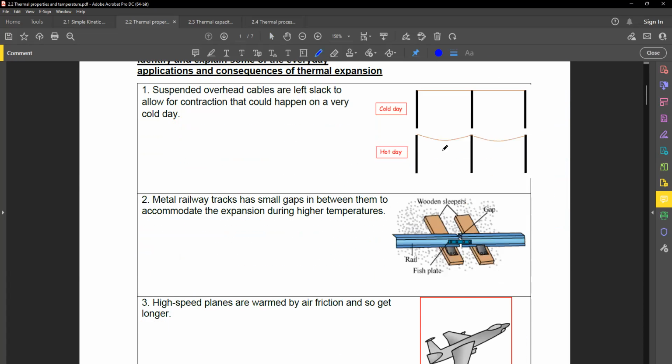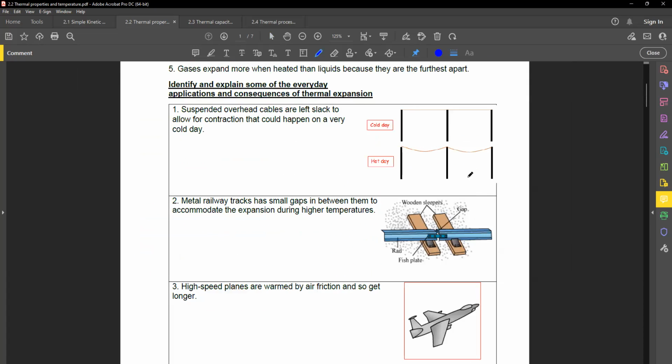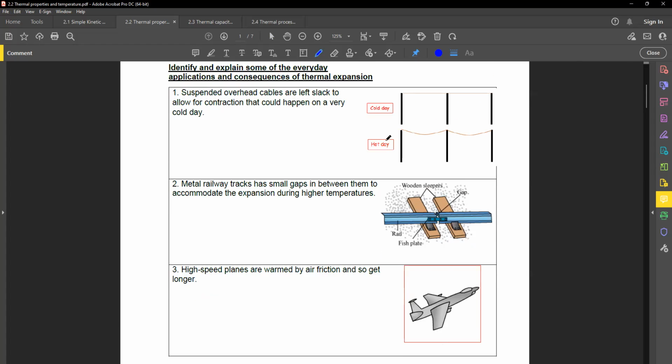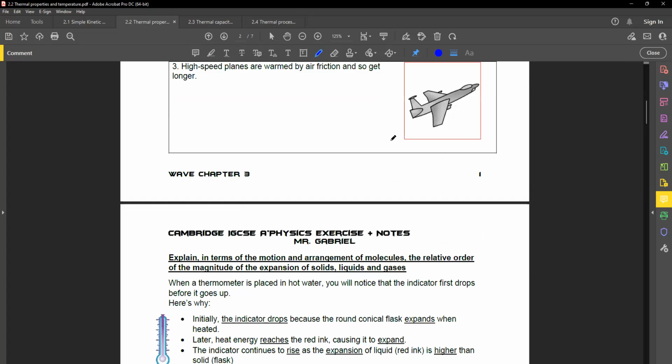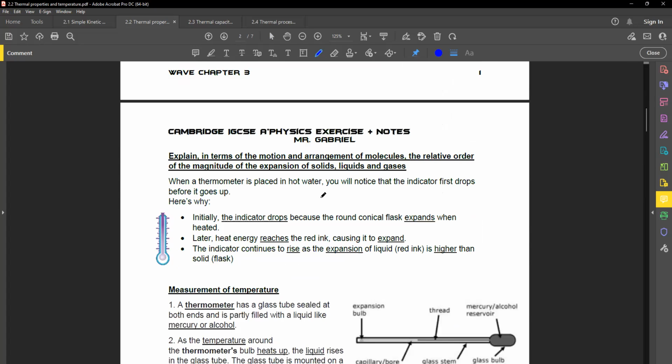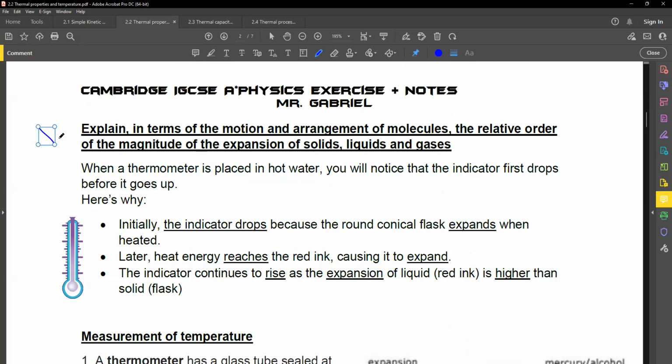These are the few examples that we went through during that class, right? We basically talked about why it is important to leave gaps here, and slant it. You can refer to the video if you want a more detailed explanation, but I don't think that's so important. It's just understanding. This part here is important though. This part here has come out in your exams a few times before, guys.